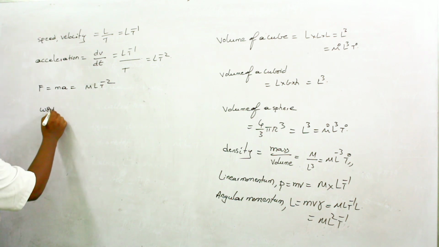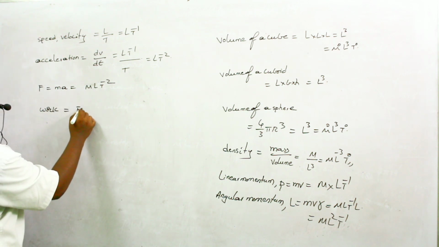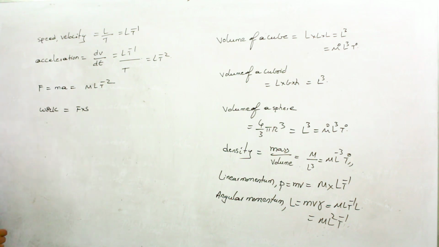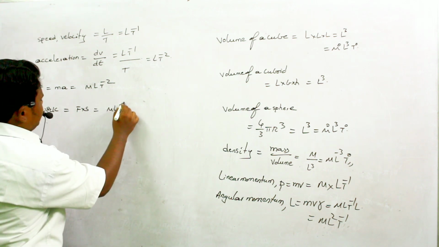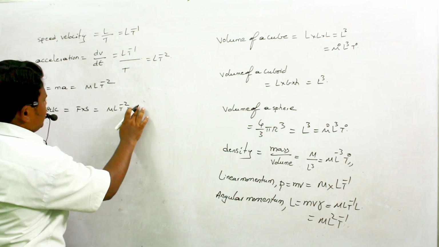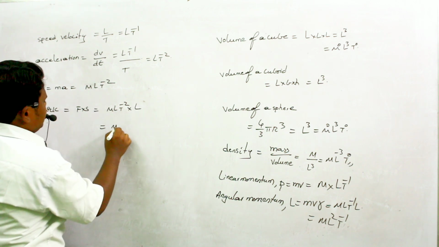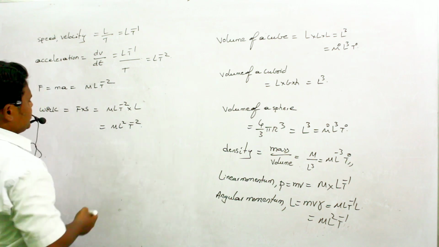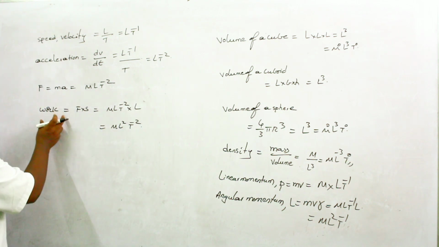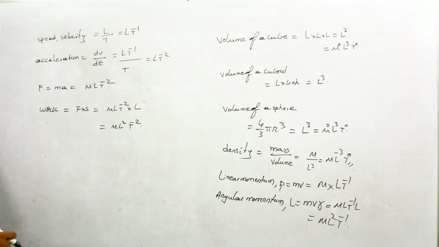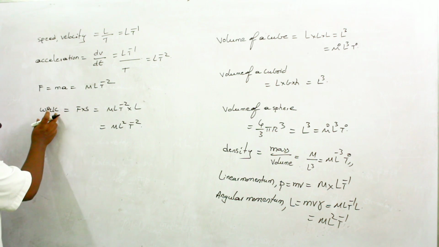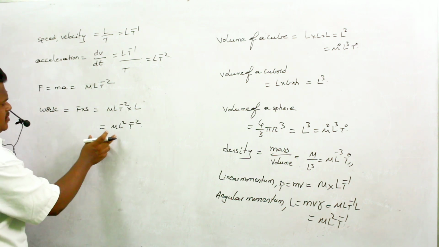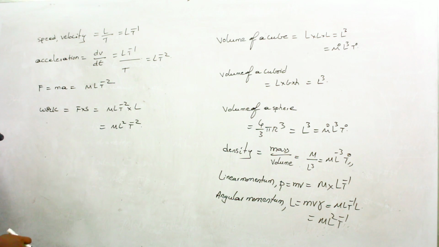Now we take the dimension of work done. Work done is equal to force into displacement, or I can call it Fs cos theta. Cos theta is a dimensionless value. So force dimension is M L T power minus 2 and displacement dimension is L here. So therefore I can write M L square T power minus 2. So this is the dimension of work done, and this is the dimension of energy also, because the capacity of doing work is nothing but energy. So definitely the formula for energy and work done should be the same, and therefore their dimensional equations also should be equal.